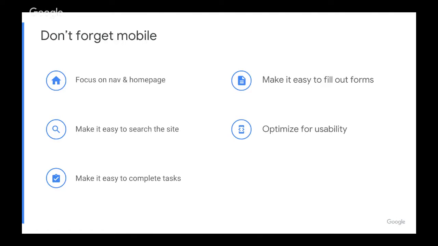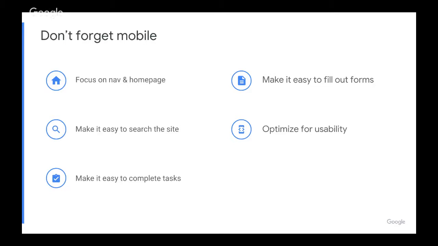Make sure that you're grabbing your phone and searching on your website to see how it shows up. If you need to pinch and zoom to see things on your site, it's not mobile optimized. And I'm actually going to give you a quick test that you can check out in one moment to make sure that your website looks good.